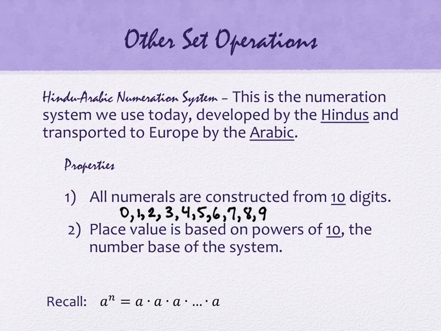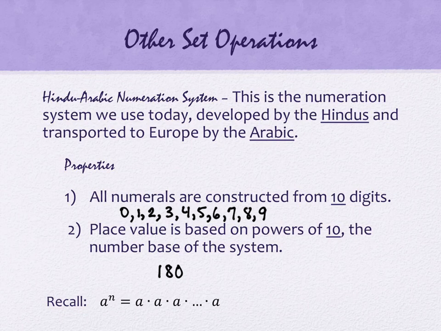Another feature of our system that you've probably taken for granted, and you will not after this chapter, is that we have a place value system that's based on powers of 10. So we have the ones place, the tens place, the hundreds place, but 100 is 10 squared, right? Every number has a different value depending on the location of it. Like one of my daughters last night kept writing this down, but she meant to write down this. Those are very different numbers, right? The location of those individual digits matters because it's the place value system that we have.